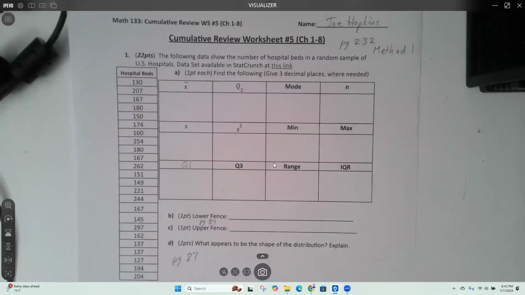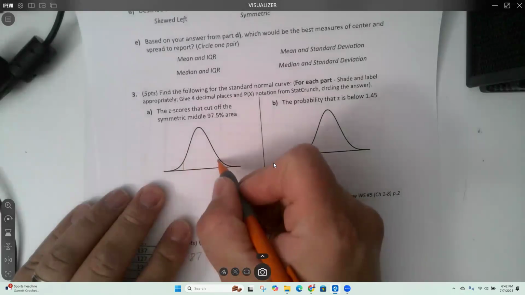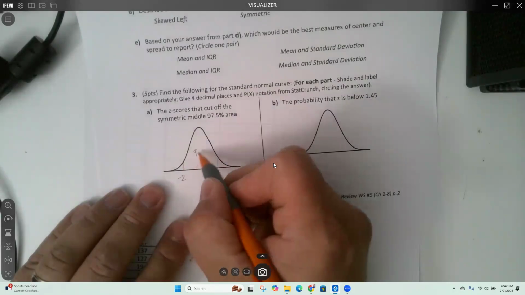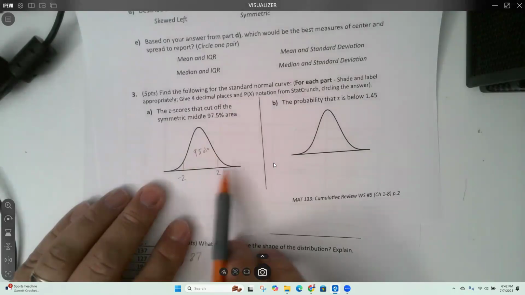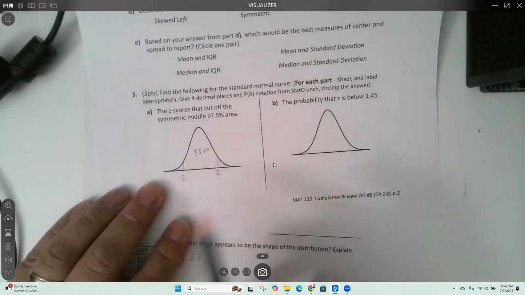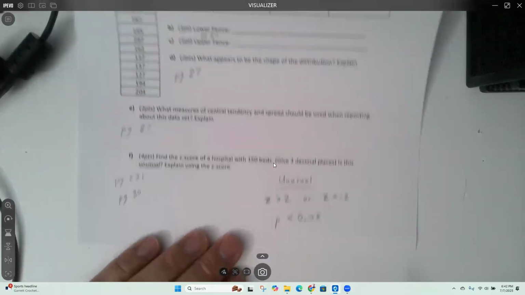The reason why we use 5% is that 5% gives us z values of -2 and +2, and this in here would be 95%. That means that anything past 2 or -2 is going to be the remaining 5% out of 100%. So that's why we're using 2 and -2. All right, so just keep in mind whether you have z's or probabilities.